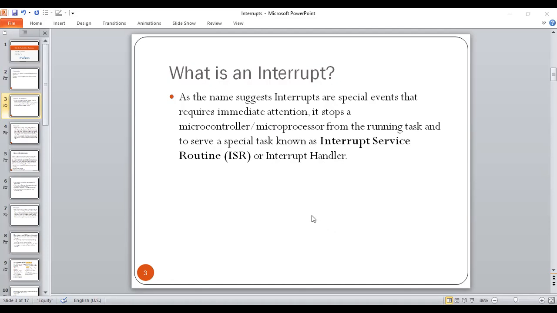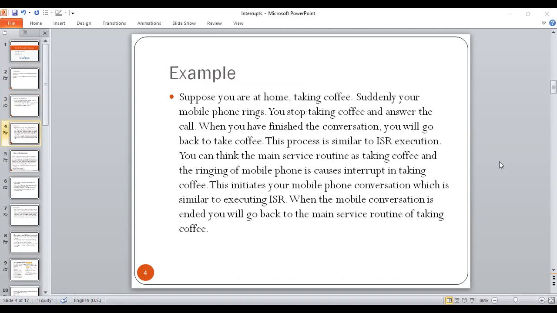We'll understand this with an example. Suppose you are at home taking coffee. Suddenly your mobile phone rings. What you would do is stop taking coffee and answer the call. When you have finished the conversation, you will go back to take coffee.